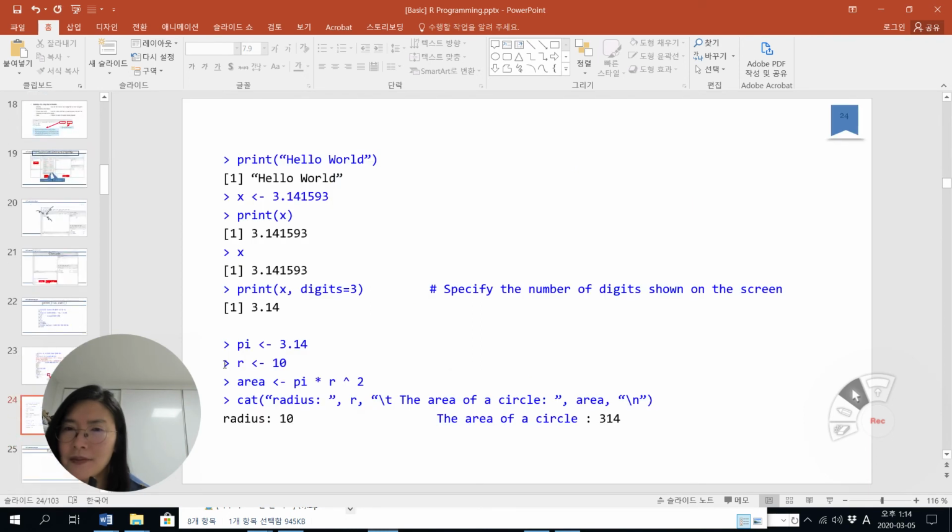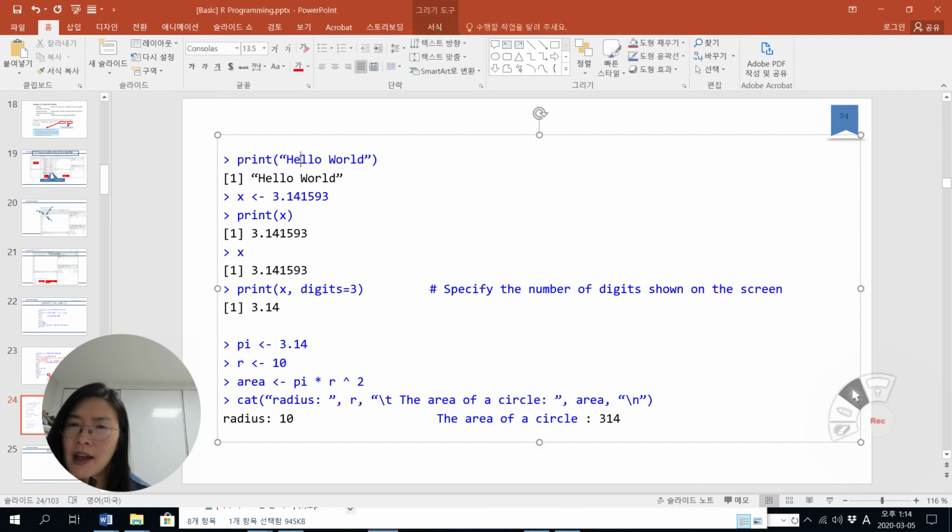All right, and this slide shows the string for the print. String means there is no integer or single alphabet. I mean, string means a group of several alphabets, such as hello world or my English name or your English name. So we can print out the string with a print function too.